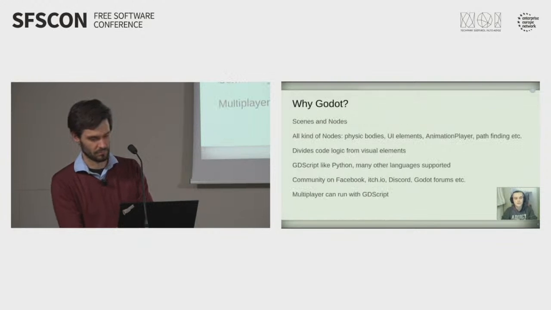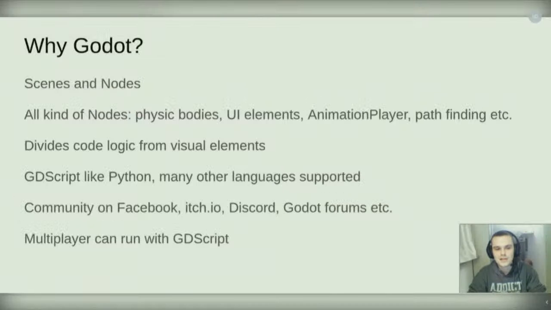And I'm going to tell you why to use Godot. Godot has a special way to do things. It works with scenes and nodes. A scene could be everything you see on the screen. You could imagine it like a film scene where you have a camera, and in Godot you really have a camera that sees the scene, just a part of the scene.